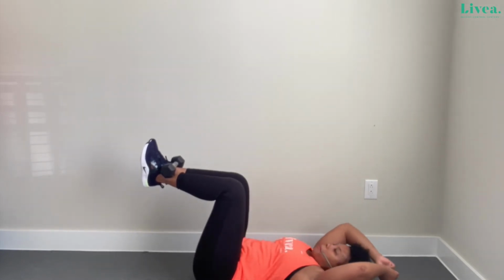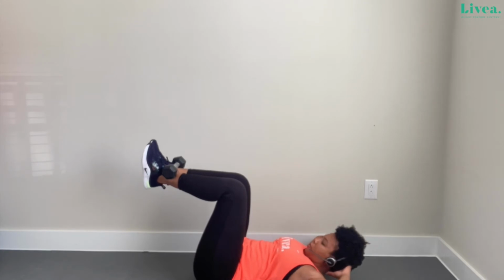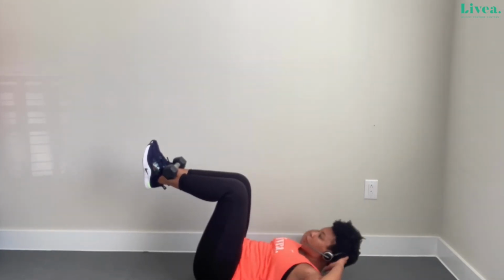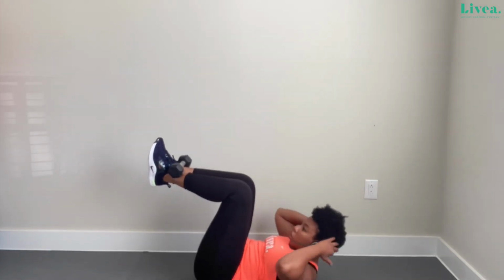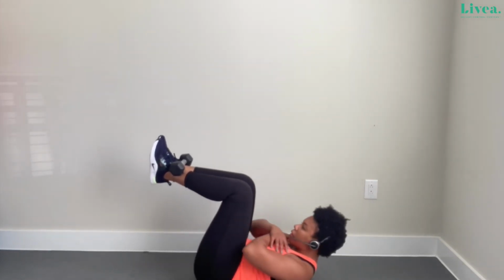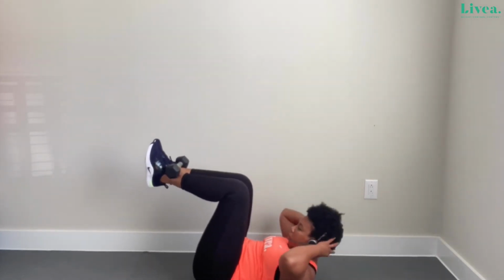Good. Now squeezing my belly tight. Now you can support your head if having your head unsupported is difficult for you. You can definitely make this adjustment here. You can have your hands in front if you want to do that. Either way, it works fine.